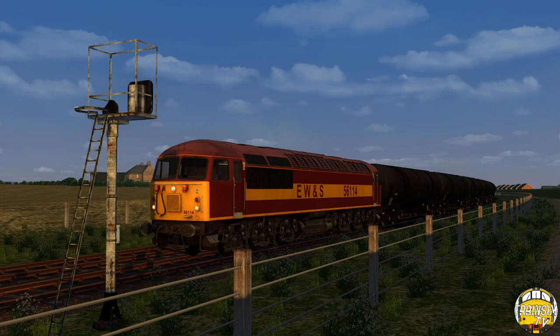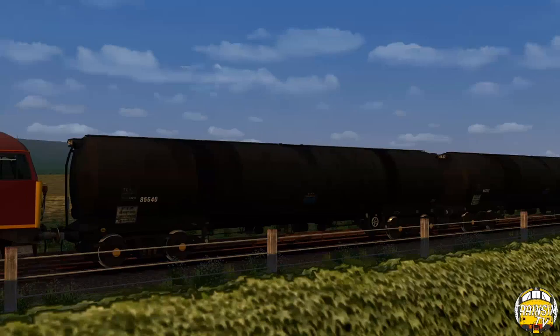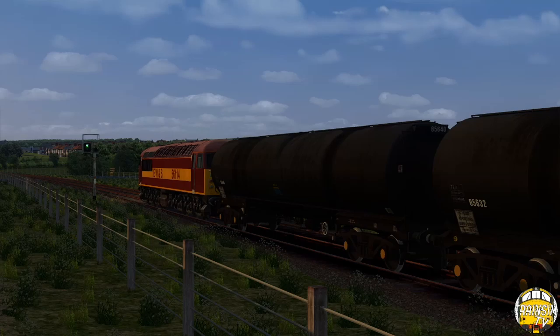This time we're changing it up. We're doing a run with the AP Class 56, and it is a tanker working, so it's standalone to Boulby. We've got fine and liveried Fastline Simulation T tanker wagons. This is a skin I've literally just downloaded for this scenario, so it's the first time I've seen this skin before in TS. We have got RW Enhancer as well.